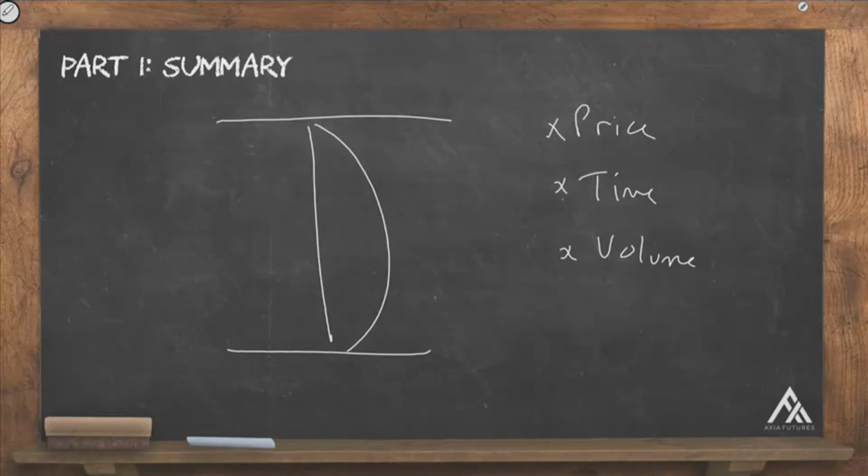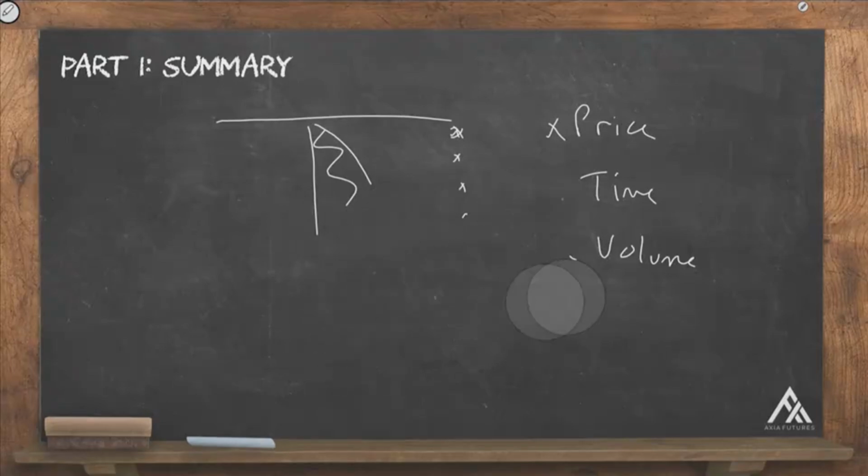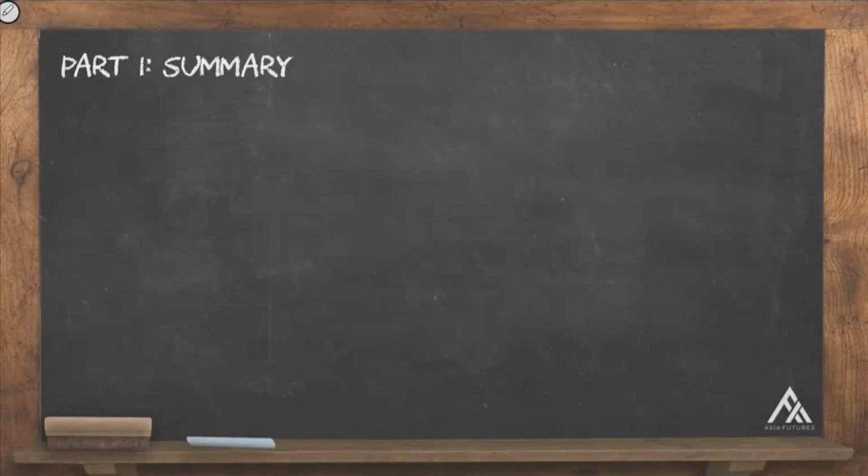volume. And we noted that we'll have a set of prices on this side. We'll have a set of time being this entire distribution, and we'll have volume being dispersed over all these prices. And we said that in essence is the basic distribution. Now, if we were to take a basic candlestick chart and convert it into some form of a distribution. Let's say, for instance, we had a traditional day where we saw candles going up, up, up, and up. The distribution will show that. We'll just have lots of different distributions.